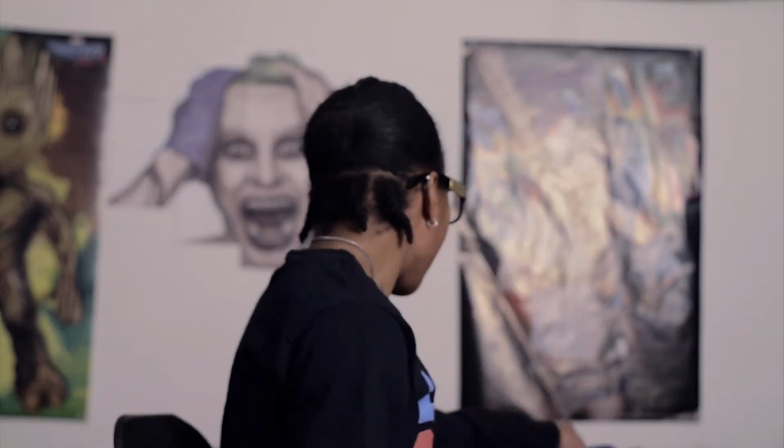So, let me see what else I got. This is a coin wallet. It says Romwe on there. It says Romwe. Different. And it says that on the back. It has a little unicorn. But it was free, so you can't beat that. And I don't like change, so I'm not here to put this to use.